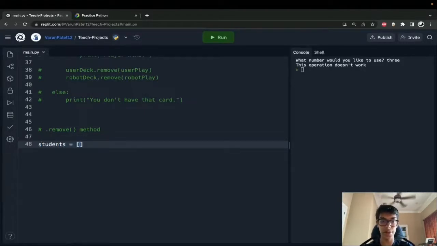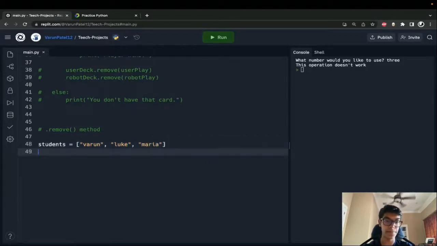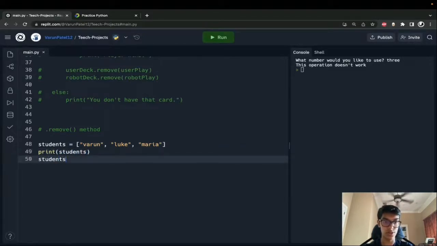So again, let me go to my handy dandy students list. Okay, and let's say at some point in my code, I want to remove my name from this list, right? Again, let's print out students first. And then I'll say students dot remove, I'll type in my name, right? Because this name exists in this list.